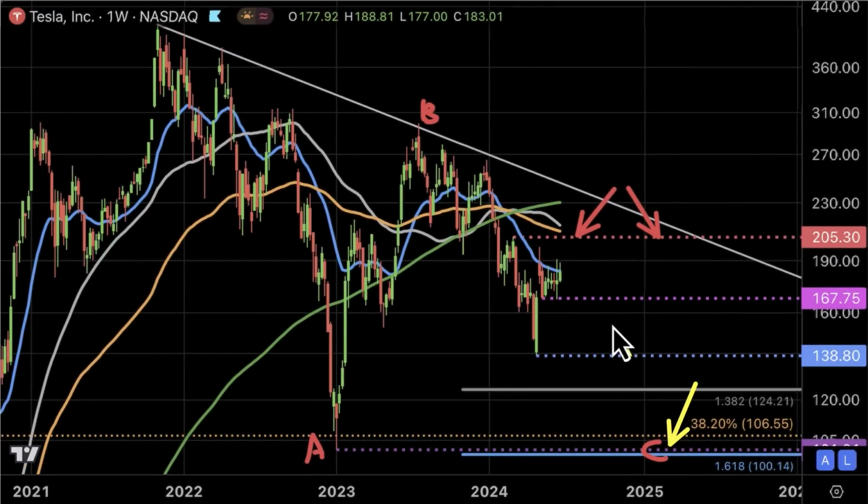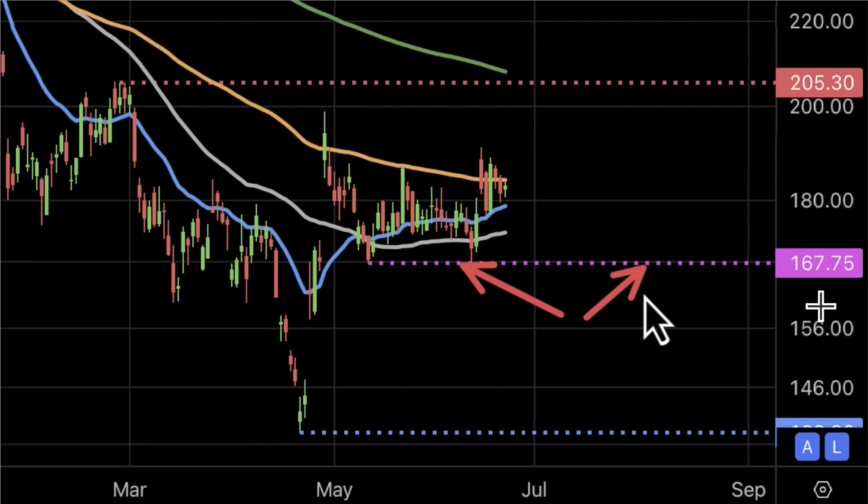Now, it is true I was not expecting a big rally and a break out of this trend line. That's true. Nevertheless, we have to think of this in context: I was not expecting the price of Tesla to go down immediately, but in the longer term. That is very important. I also mentioned in that same video some weeks ago that I had to see, first of all, confirmation by a break of 167. In this screenshot you can see here, I said Tesla has to first break 167 to increase the likelihood of a move lower.